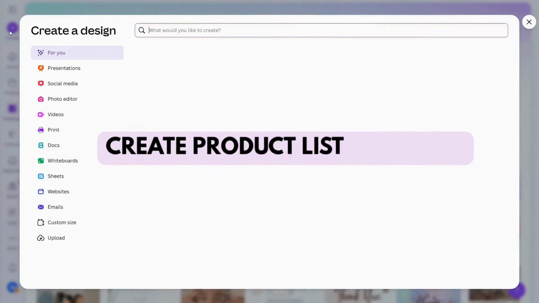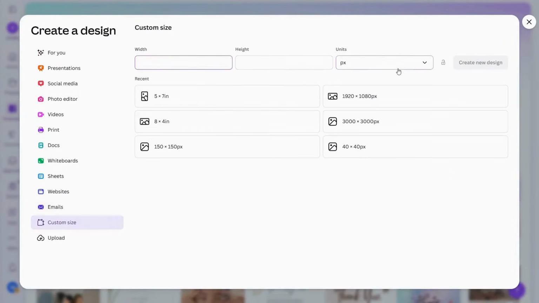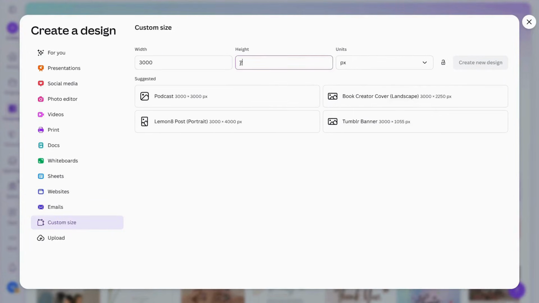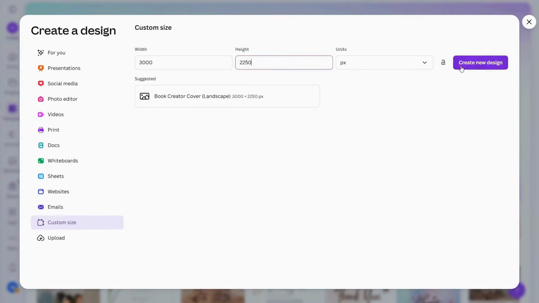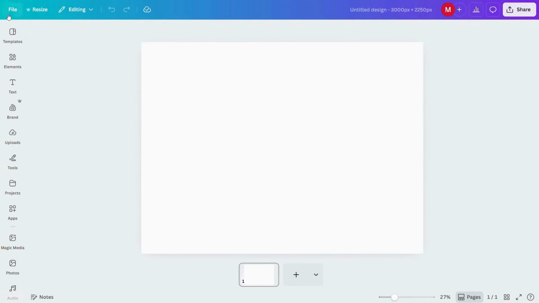Okay, so the last thing you need to create in Canva for your product is your listing photos. First, we're going to create a new file. Click Create, and set your dimensions to 3000 by 2250 pixels. This is recommended in the Etsy handbook. One important thing to remember is that the thumbnail customers see will be square, so you need to make sure your main design stays in the center of your listing image.